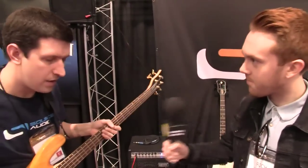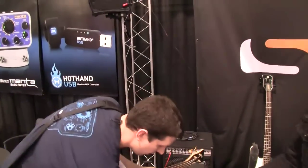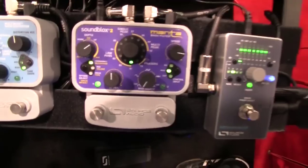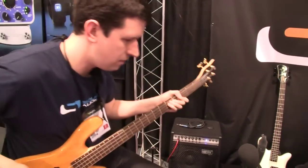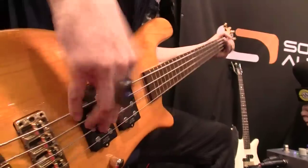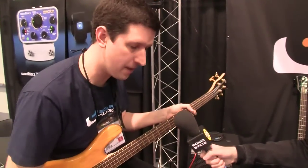Alright, let's hear the bass filter in action. It gives you some nice classic sounds all the way up to very futuristic sorts of sounds, starting with some classics. Now we start to add in a little bit of distortion that I'm going to control with our expression pedal. And then finally — you guys know the Hot Hand 3 — all into this pedal as well, we're going to make some wobble bass.